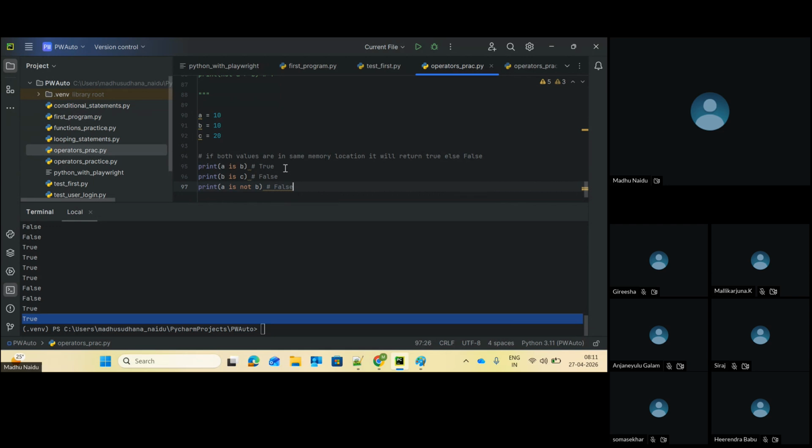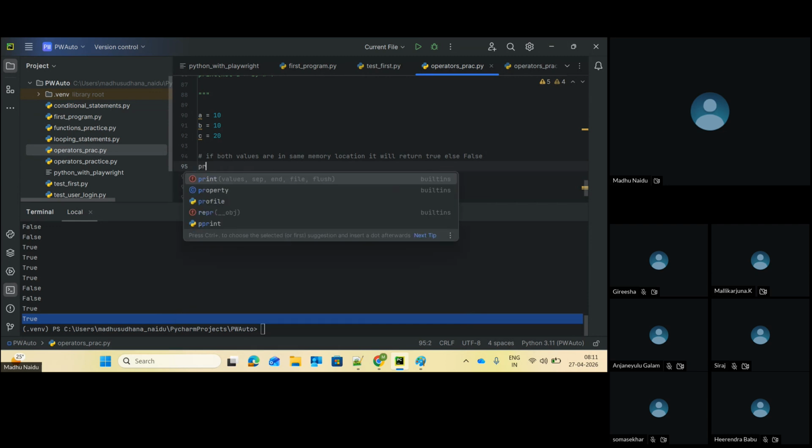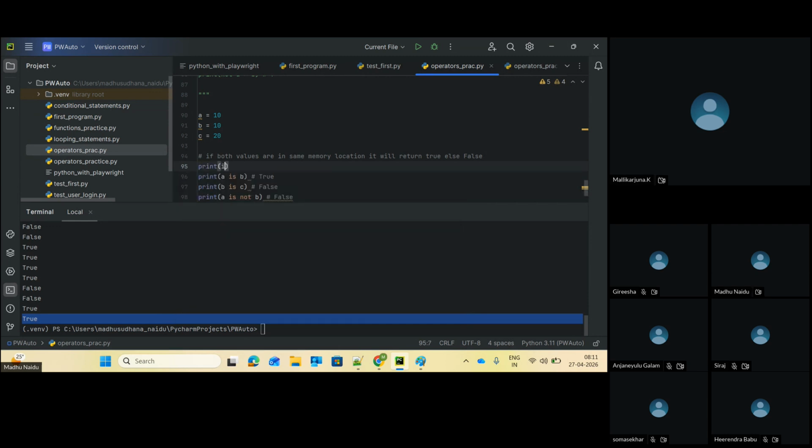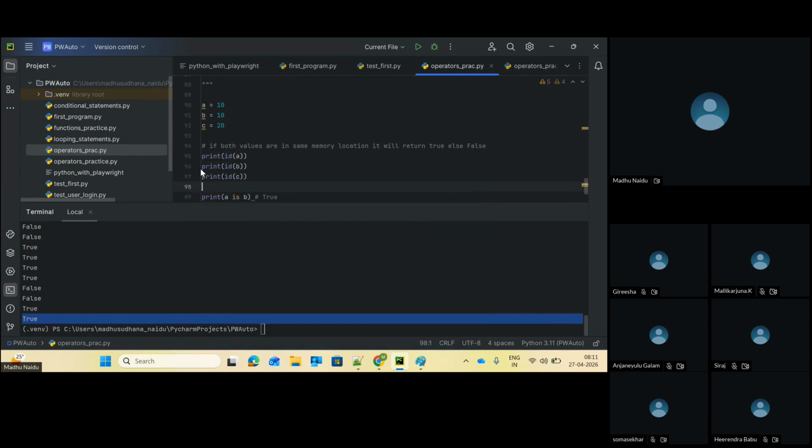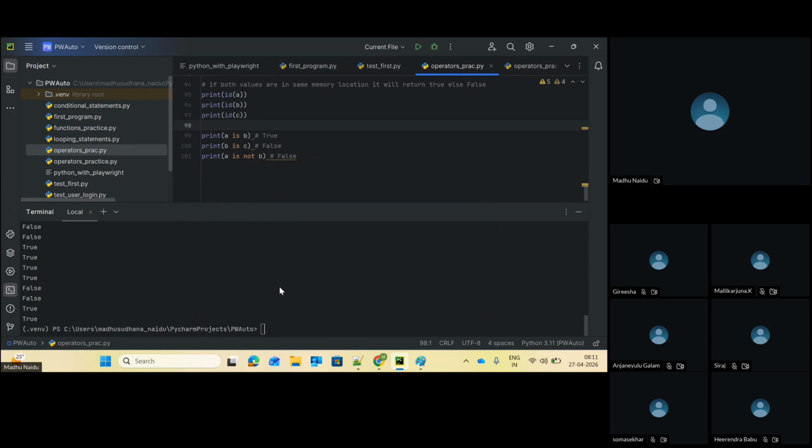Okay, so how to check the memory location? With the id method. The id method will return the memory location. So here let me print the memory location of each variable, A, B, C. Okay, let's run this file.